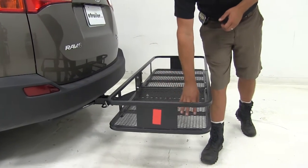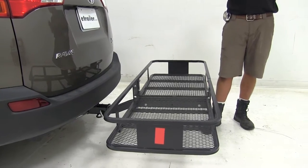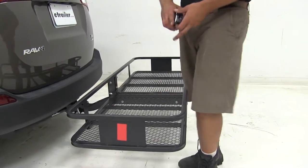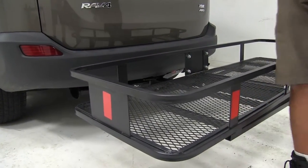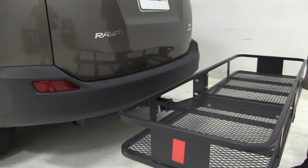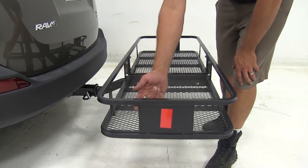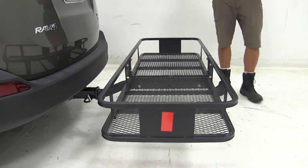This is going to offer the expanded steel style floor, so we're going to have lots of areas for that dirt and debris to fall down and out. We've also got a nice raised edge that you can see all the way around — it's about five and a half inches off our platform height — giving us good front to back and side to side load stability. There are also a lot of nice connection points all the way around to accommodate straps, bungees, or whatever we want to use.